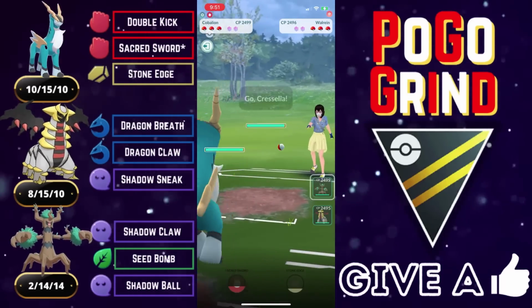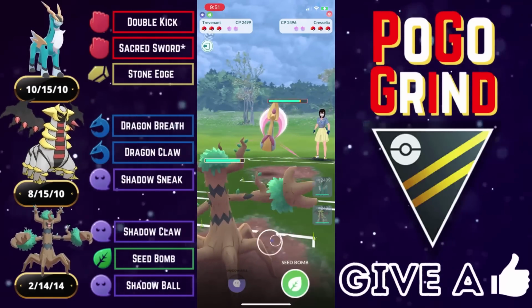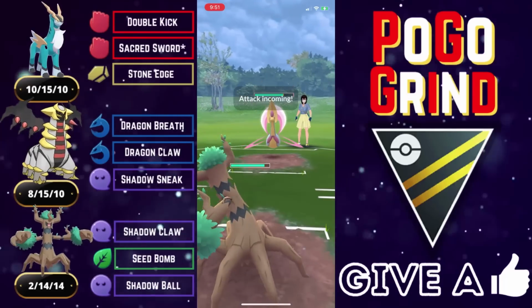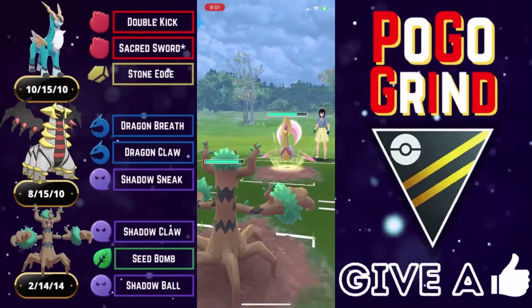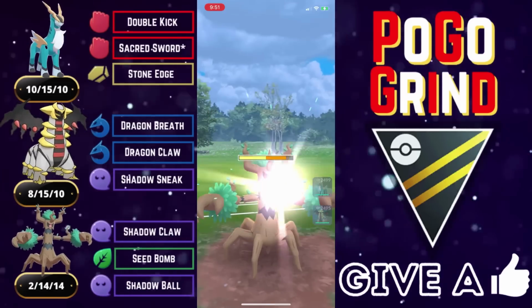Oh, finally, a good lead. Holy smokes. We had a Walrein. They aggro swap into a Cresselia, and here we go. We got the Trevenant on the Psychic type. You'll love to see it. Holy smokes. We finally got a good lead. Would you believe that, my friends?